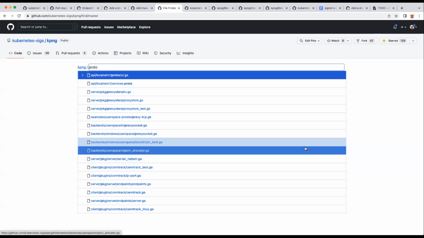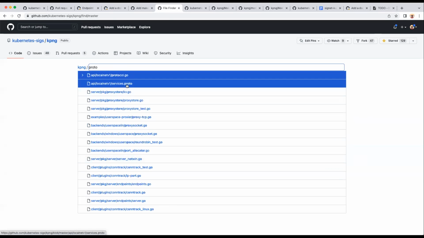So I'm thinking in terms of now service.pb should diff with the generated service.pb, right? Yeah. So my hunch is there is only one services.proto file.